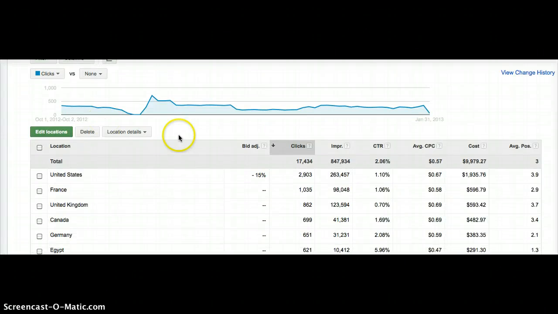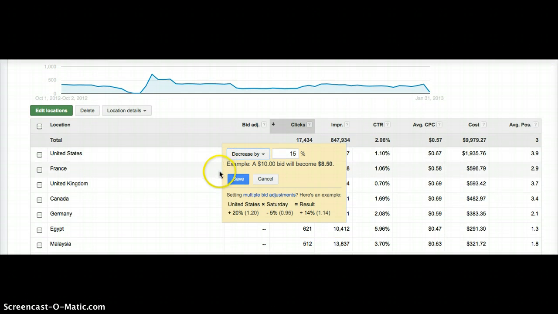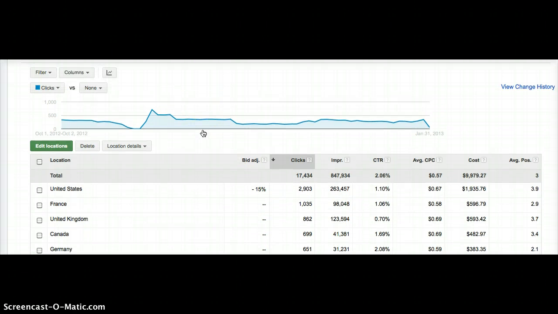The interface does sort of warn you of this when you go to apply. You can see it right here. When you go to apply a bid adjustment, it gives you that warning that, keep in mind, if you've got two other bid modifiers in this campaign, the math is going to average all of those percentage changes out together to give you one final max bid. So you just want to keep that in mind when applying all of those changes on a layered level. So that's the long and short of it when it comes to bid modifiers within enhanced campaigns.